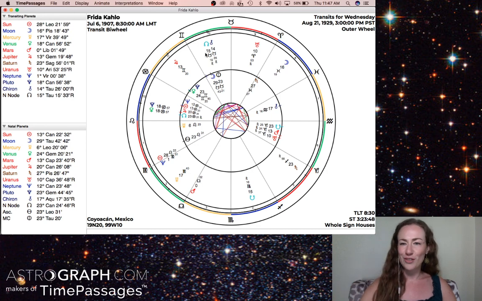And one of the first things that strikes me about her transits at this time was that Venus and Pluto are conjunct in the sky, conjunct her natal Jupiter. And it's interesting to me that she also had that as a natal signature, the Venus conjunct Pluto. So once again, reflecting that intensity and depth that she possessed, and her creative expression and her aesthetic value was not fluffy or light.